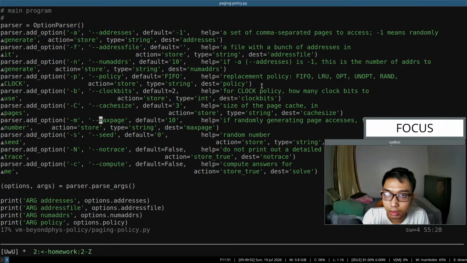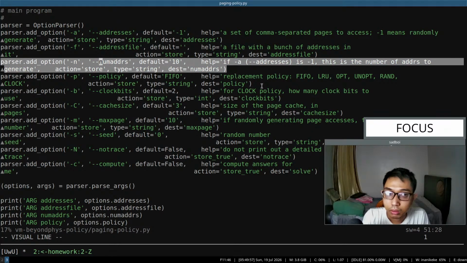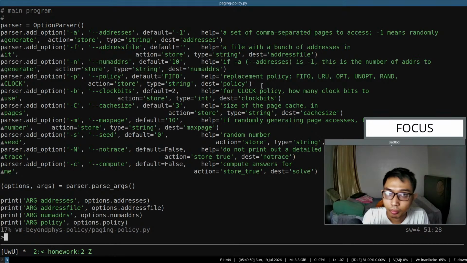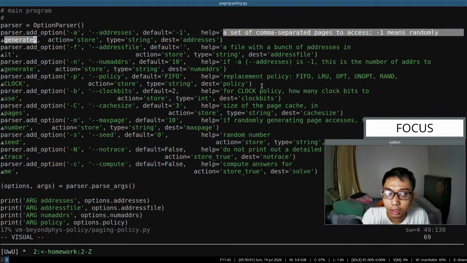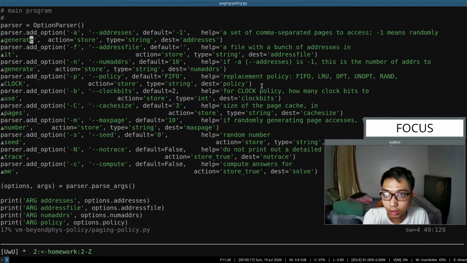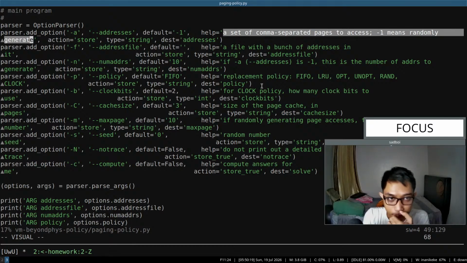Oh, right. The help text here said a set of comma separated pages to access. So this is the address, not the page, I guess.